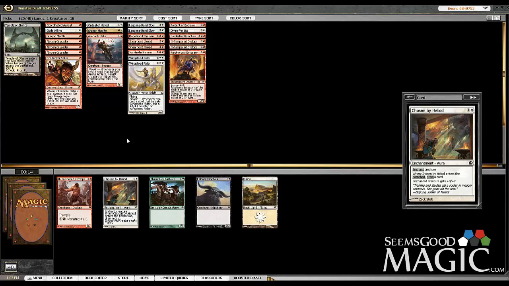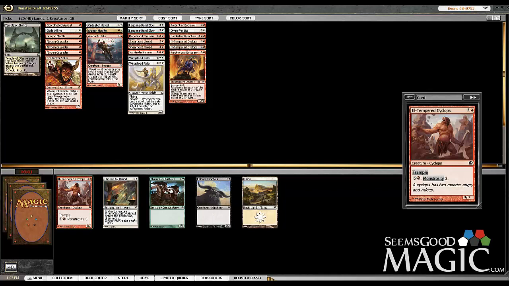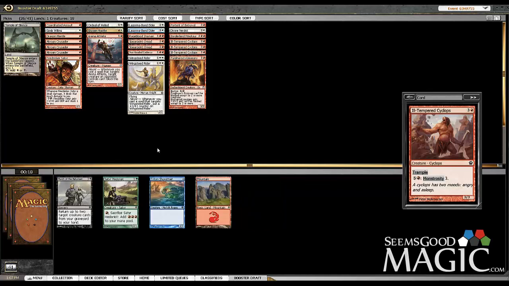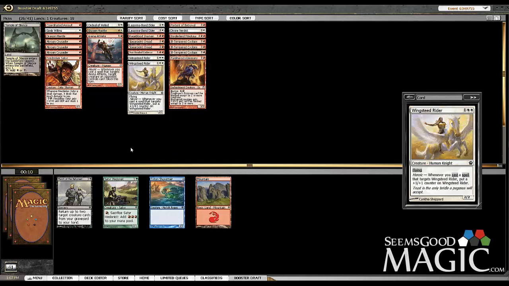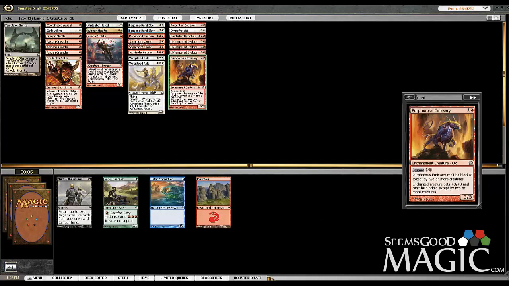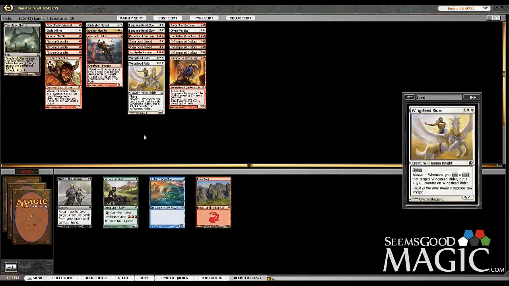Do I want to, I mean, Ill-Tempered Cyclops are fantastic creatures. Chosen by Heliod gives us one more heroic trigger, but we have enough creatures. I'm actually going to go with the Cyclops. I want to make all of them work. I mean, they turn into 6/6 guys. Can you really complain about a hill giant that turns into a 6/6? Even though I probably could have used that Chosen by Heliod, I think I'd rather just have the Cyclops instead.